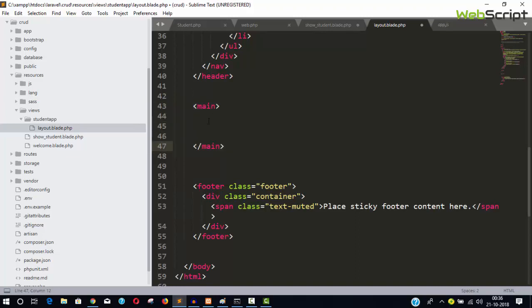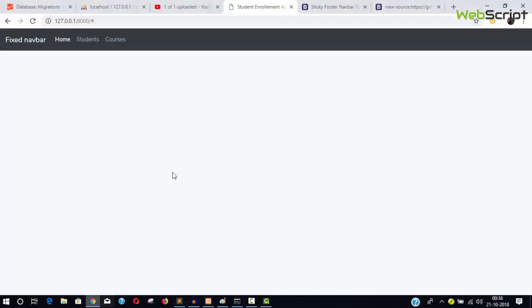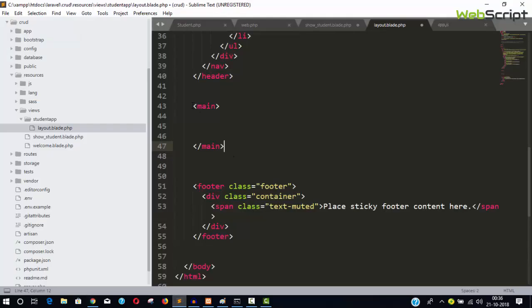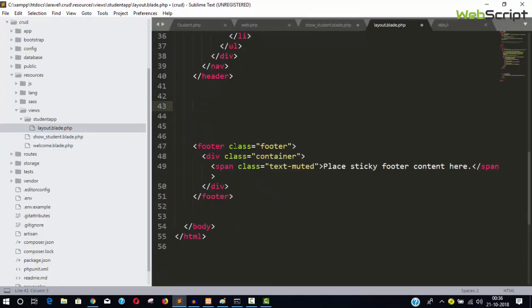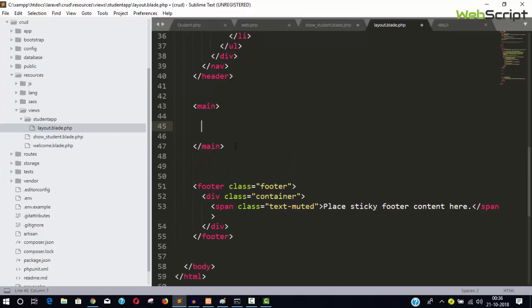If you want to place any code, any information, or a student list or course list in this page, we will have to yield that here. You can say @ yield. By saying yield and giving it a name, content, yield content, right?